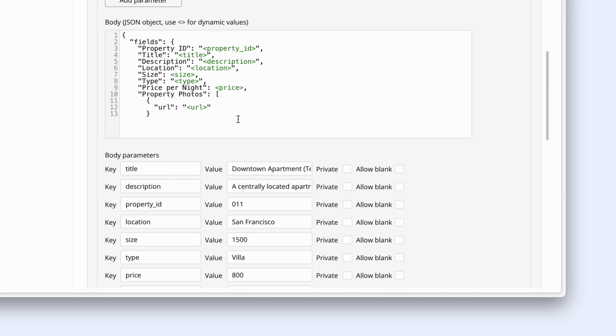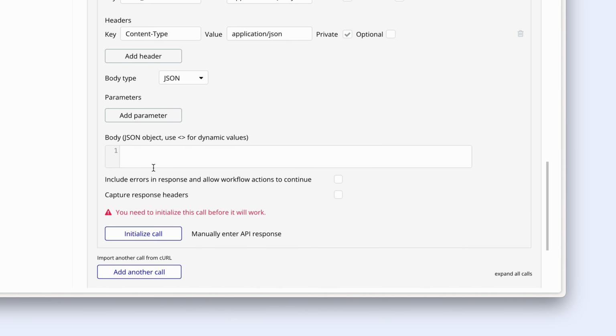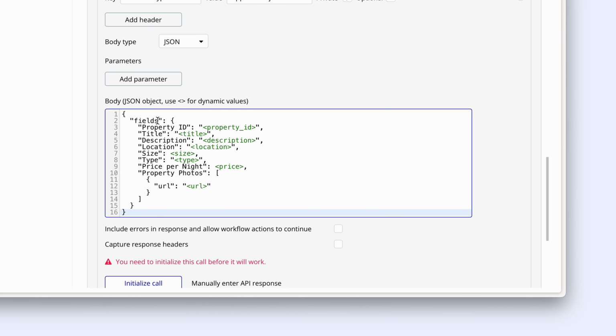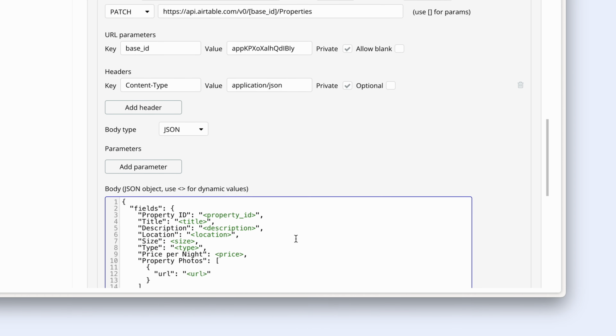Okay, now I can simply copy this. Paste it in here. Okay, let's copy across the information from the other call.